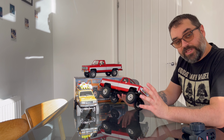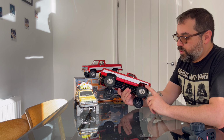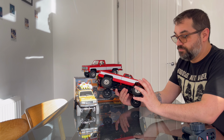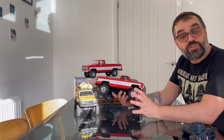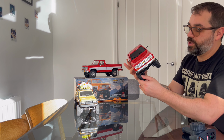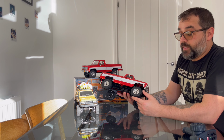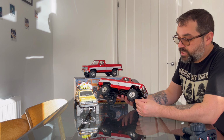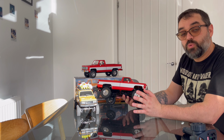Now, let's address the elephant in the room, wheels and tires. Right, when it comes to the wheels, these are much bigger than any normal 1/18 or 1/24 FMS so far. And these are chrome wheels. So they're plastic. They are beadlock wheels. Don't know if you can see there, but they are beadlock, but they are plastic. The tires though, they are similar to the tires that came out on the Lemur. And we all know what happens with whoever buys a Lemur.